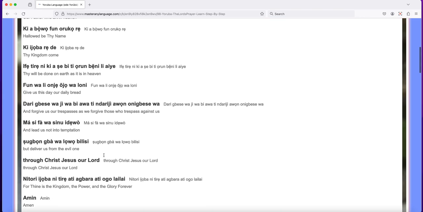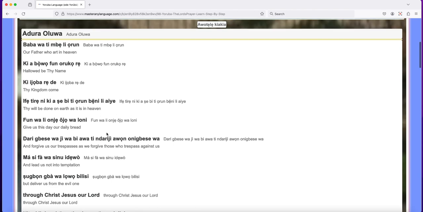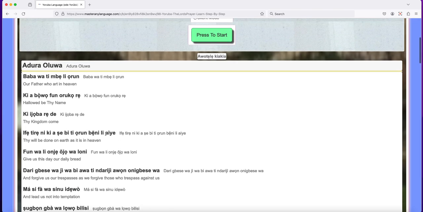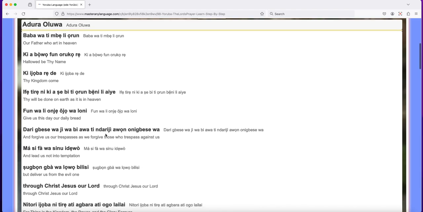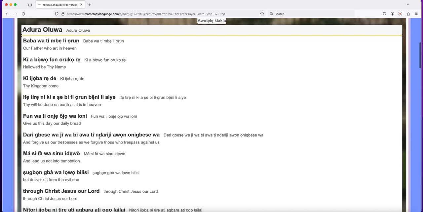We see it on the screen. I'm going to try to read through it. I'm sure my accent, the tones, this is a tonal language, so there's a lot going on here. But at this moment, we're not trying to pretend like we know the language, tones, and everything. We're just trying to get familiar with what is the Lord's Prayer in Yoruba.